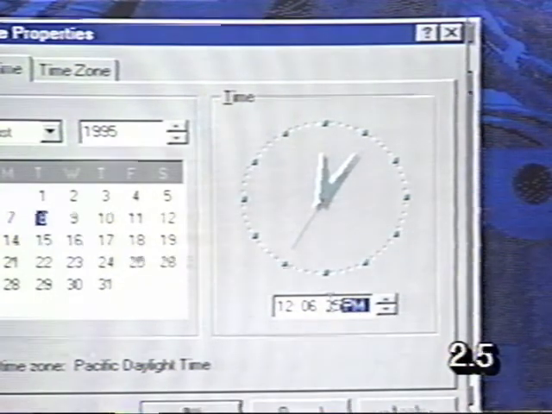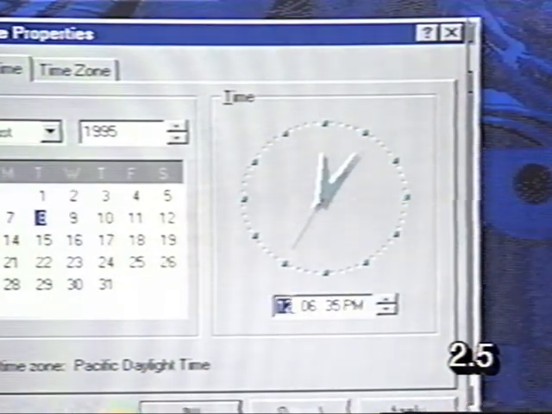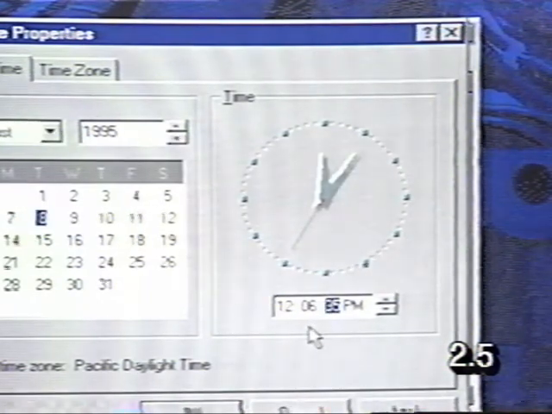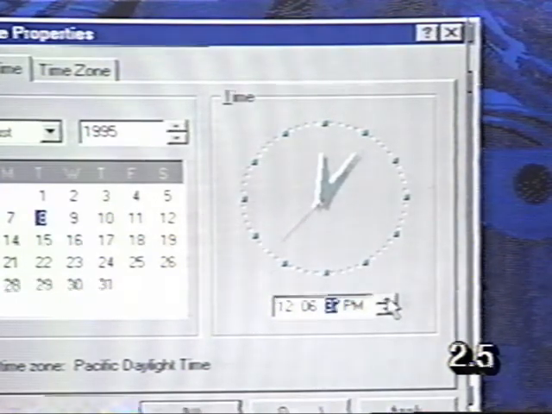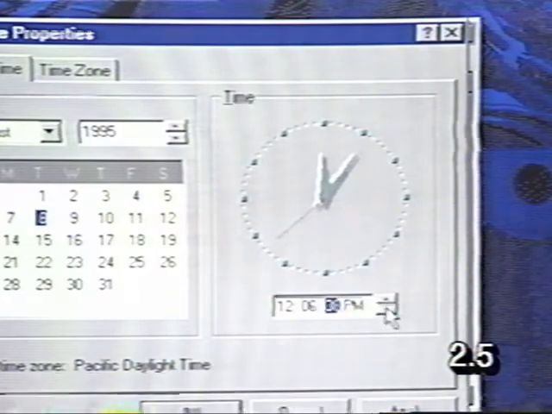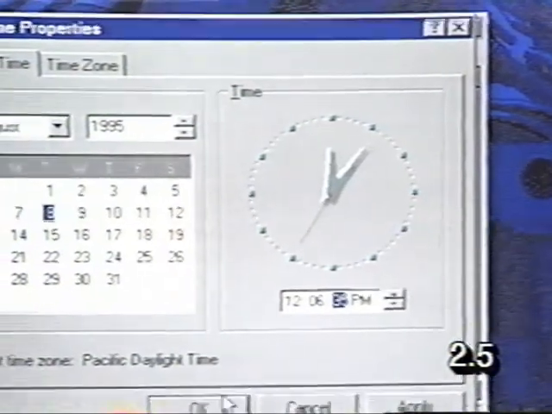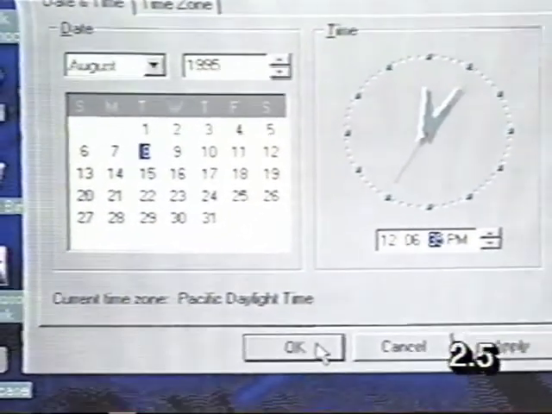We can also increment things manually by selecting either the hours, minutes, or seconds, and then using these up and down arrows. Clicking on the top arrow will increment, and of course the down arrow will decrement. Once we've gone ahead and made all of our changes, we can click on OK for those changes to take effect.